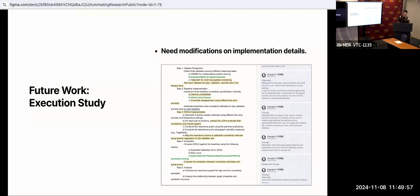Definitely not for personal use. For this particular study, we're using Claude 3.5 as the underlying base model. The reason why we use that is that in the development stage, we tried a bunch of different models, including OpenAI models and a bunch of other models. We didn't run large-scale quantitative evaluation of those because that's very expensive. We just did a vibe check where me and my collaborators were sitting down together and looking at all the different ideas generated by different models. We feel like Claude 3.5 is doing a better job. That's why we picked Claude 3.5.